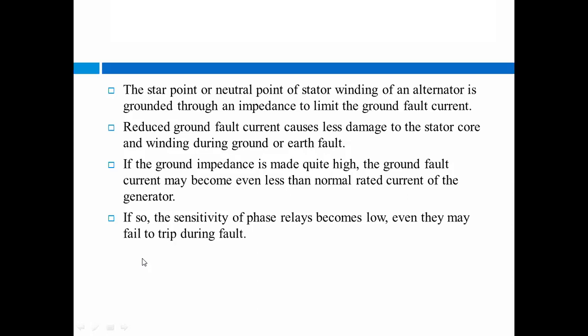We are using low impedance so that the maximum current will flow towards the earth only. This reduced ground fault current causes less damage to the stator core and winding during a ground or earth fault. As I already told you, phase-to-phase faults are more severe than the ground faults.